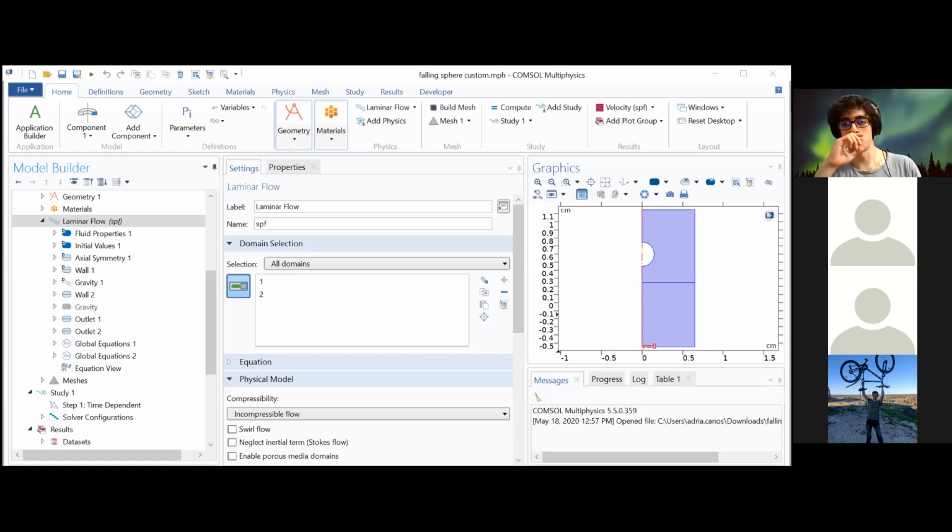Do not hesitate to send me anything, any questions, or if you have doubts regarding some implementation in COMSOL that you're doing that has some multiphysics. Yes, whatever you like.